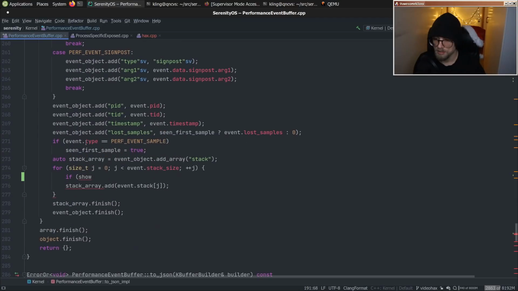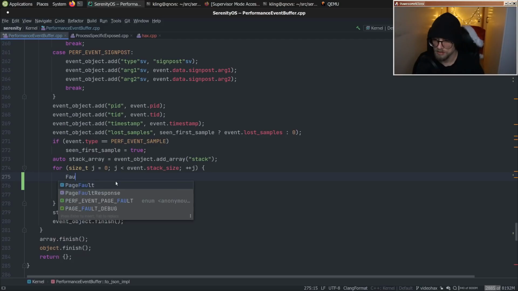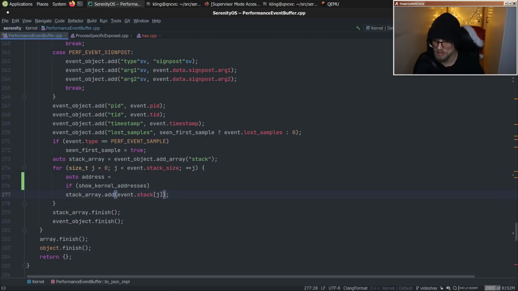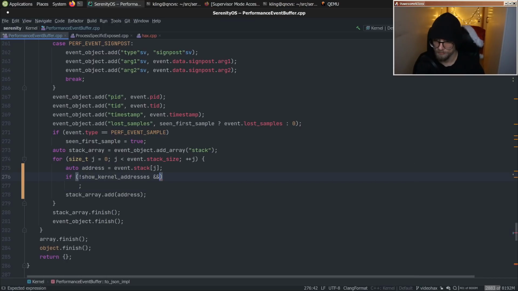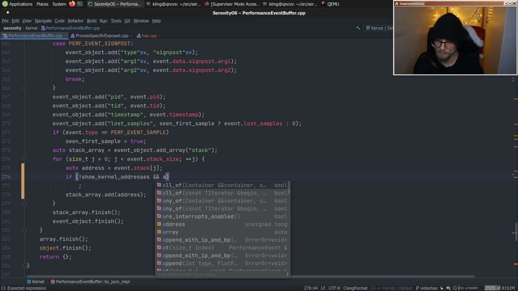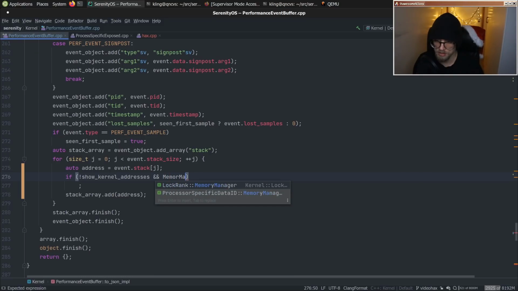Okay, and then say auto address is the address, else if not show kernel address, and memory manager.